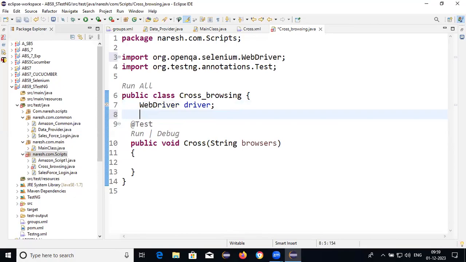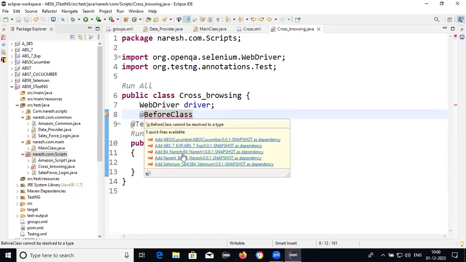Once you provide the WebDriver, I will provide the BeforeClass. This class you need to extend.